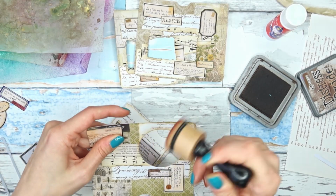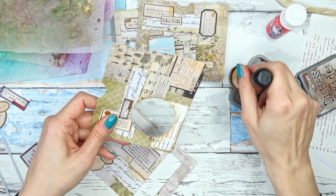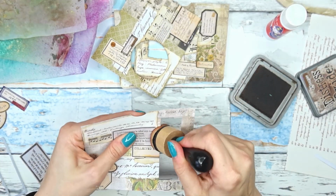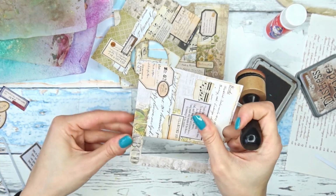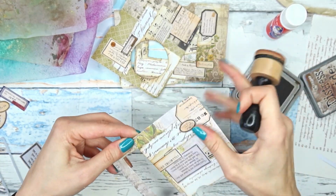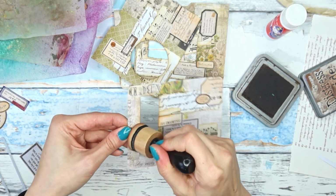And of course, you know me, I need to have some gold, so I am going to add gold inside of those as well. I just think it's such a simple thing, and it adds so much. I love it.